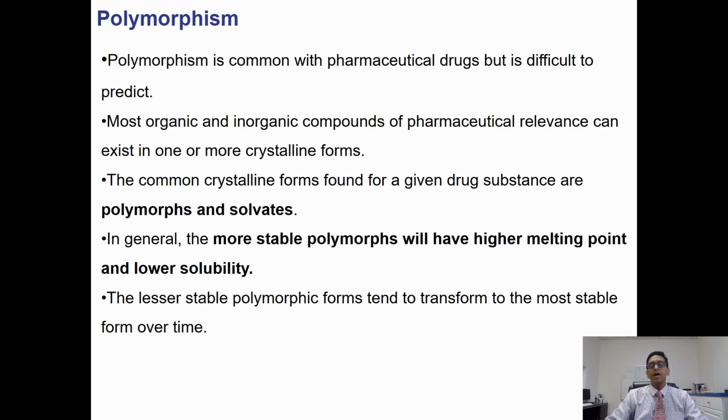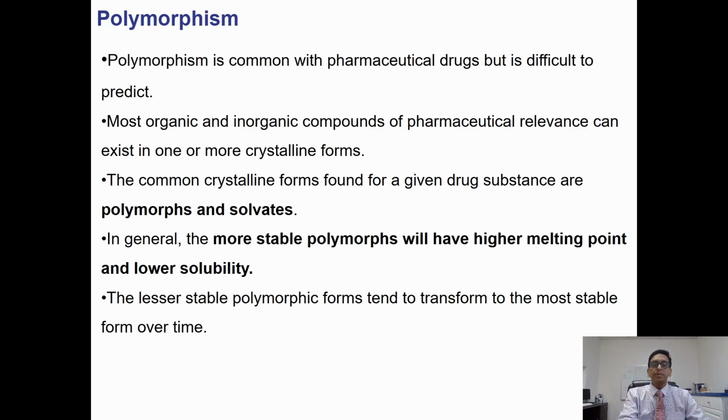So this is the reason we have to understand why polymorphism plays an important role in formulation development, because most polymorphs have different physicochemical characteristics. Those characteristics make it challenging to understand the molecule or drug substance, because most of the time you will find difficulties in terms of solubility, bioavailability, and physicochemical properties, and in understanding how the molecule behaves in formulation development. This plays a very critical role in making a suitable dosage form or formulation for an API.